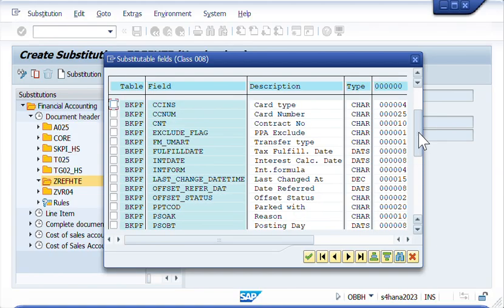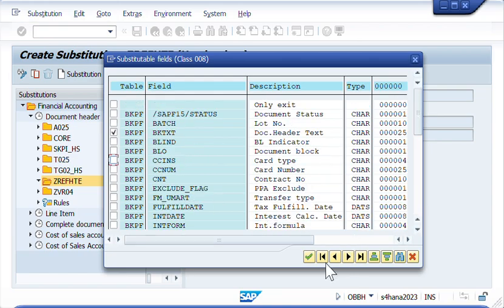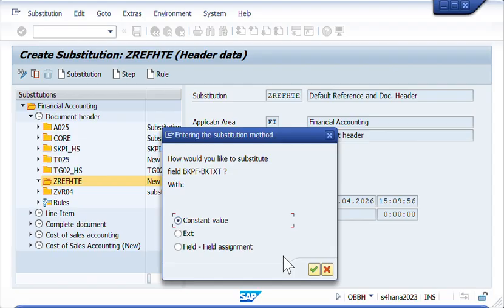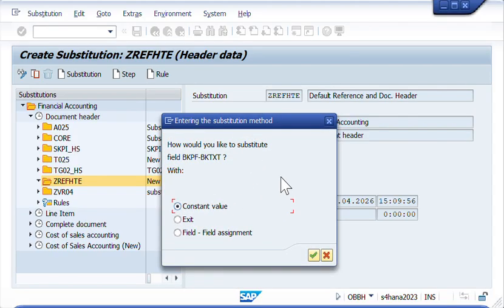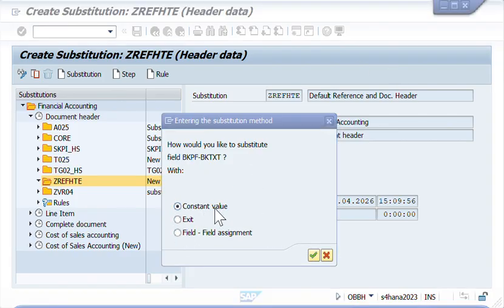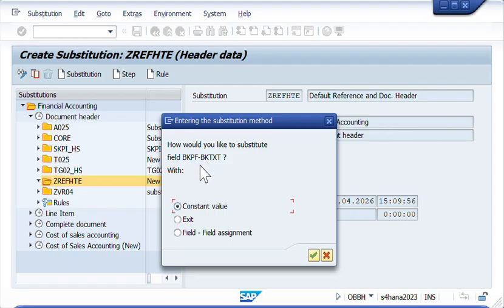Let me just check the two fields that we want. Okay, so the constant value is the choice. Let me check mine. Yes, here it is, BKPF BKTXT. We will use the constant value and check it. And also for BKPF, XBLNR, we will use the constant value.